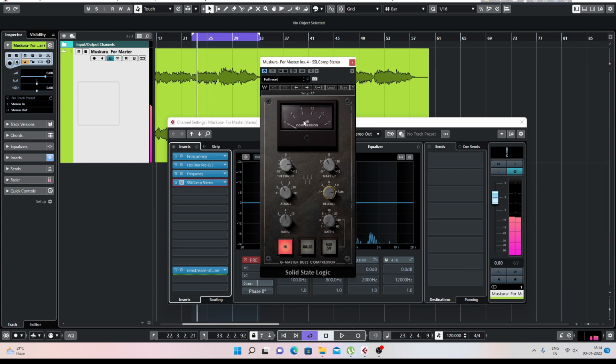And here it is. Again, we have to think about the gain reduction when I am applying the SSL compressor. That gain reduction should be subtle. It should not be like 4 dB or 5 dB or 6 dB. It should be subtle. So let's see how much I need to cut it down here.